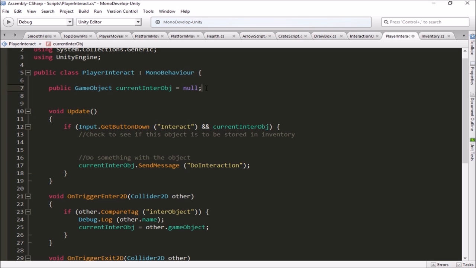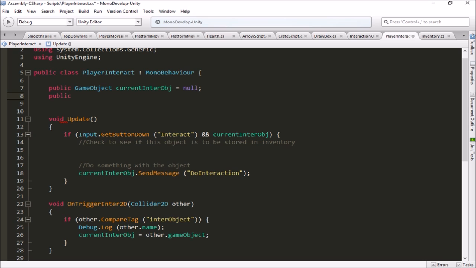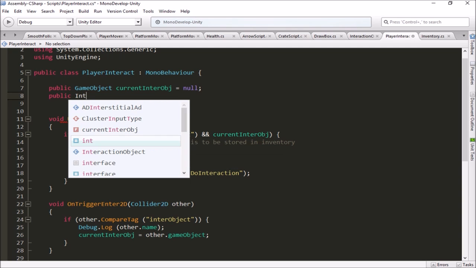So the current interactable object here, we're going to want to have a link to its script. So let's make another public variable, but this time I want a variable that can hold the instance of this object script. And the object script is called interaction object.